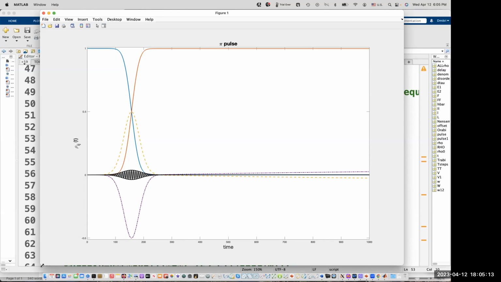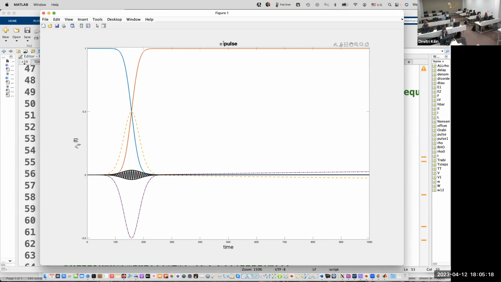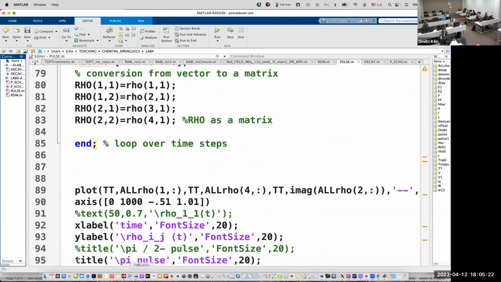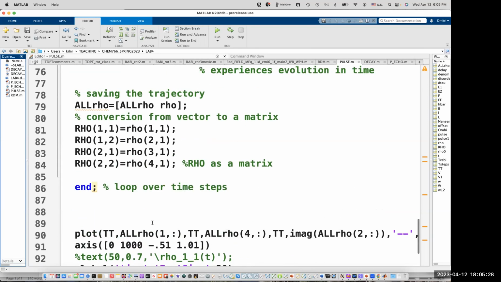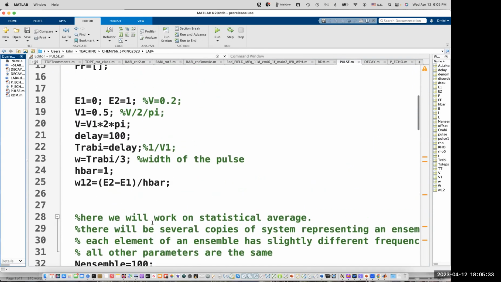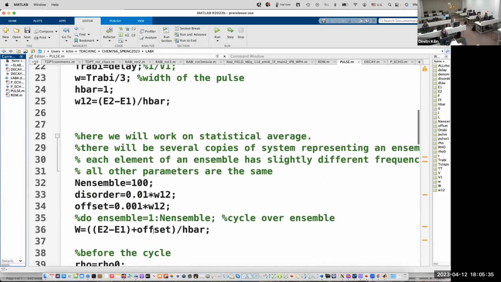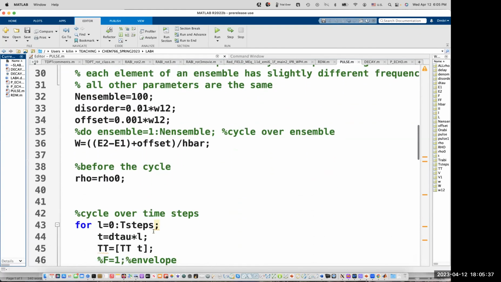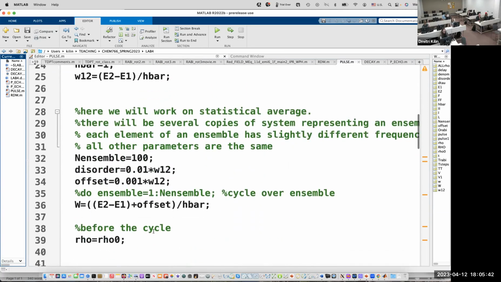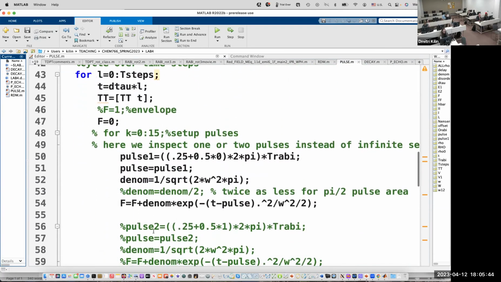So in this version of the code, to have the correct title, I edited the last two lines, so it's just manipulating. It's not science, it's labeling. And then in the line that defines the pulses, originally it was trains of pulses, but now we have only one pulse.